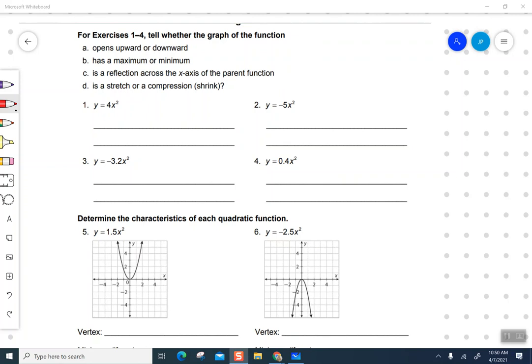Hello students, this is lesson 19.1 and this is the classwork, so I will be working each question out step by step. Alright, last two times I tried to do this video, it came out to be like 20 minutes long, so I'm going to try to compress it a little bit quicker. So here's how it works.